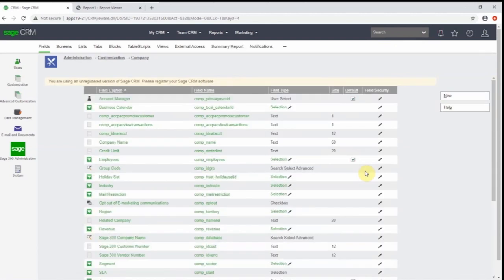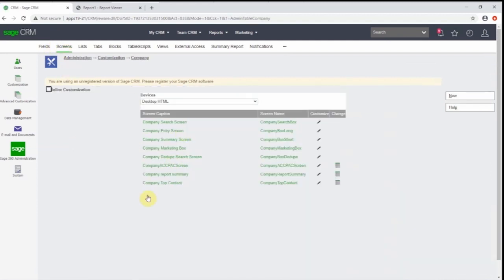Once that's been saved, we need to add it to a screen so that it actually displays in the system. So we're going to choose the Screens tab. If we're not certain which entity or which screen here we want to add it to, we can choose inline customization, then go back to our screen.